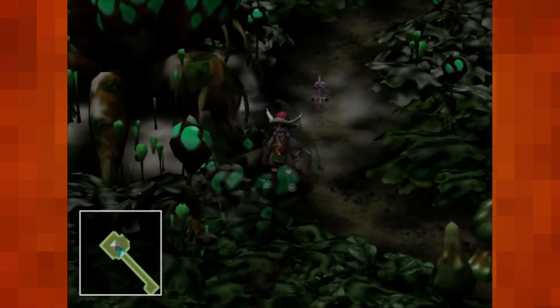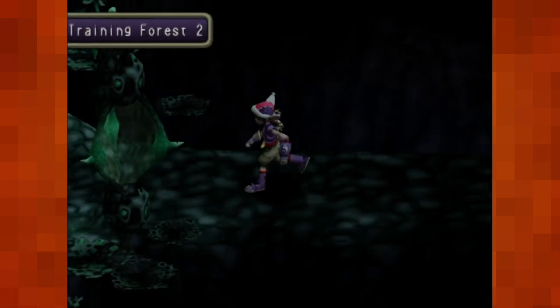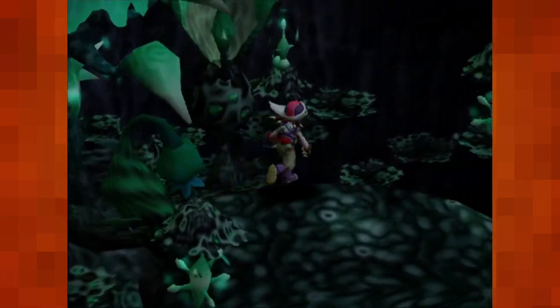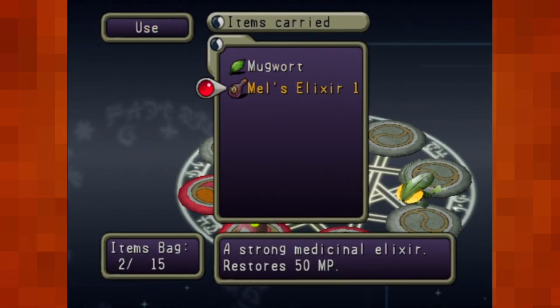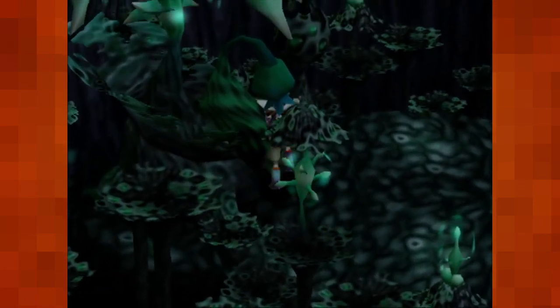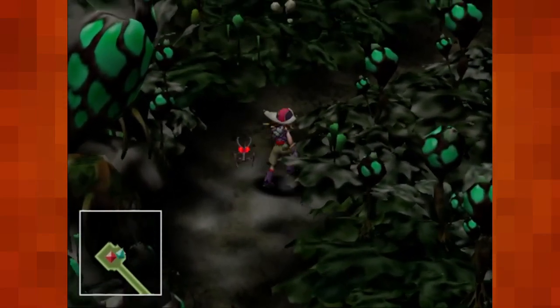Oh. Hello, little guy. Hello, dude there. Oh, Mel's Elixir 1. And all that was there? The Mel's Elixir 1. Heals 50 MP. Okay. Is there nothing else in here? I guess everything's kind of out in the open pretty heftily.